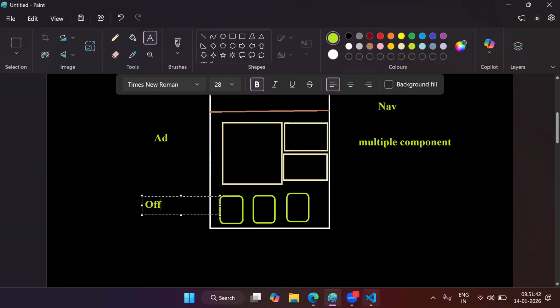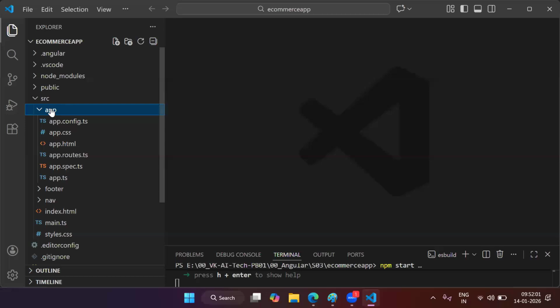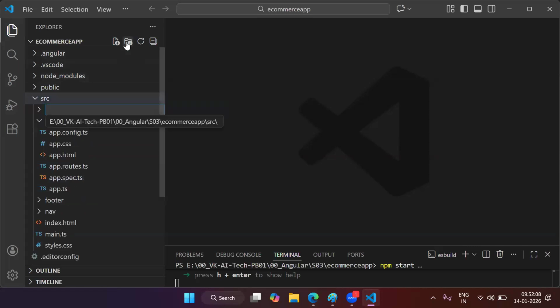So let's go to our application. Now this is our application. In the last session, I think we created two components, footer component and nav component. So now let's utilize this nav component. Before that, inside this src folder, I will create one subfolder called components.